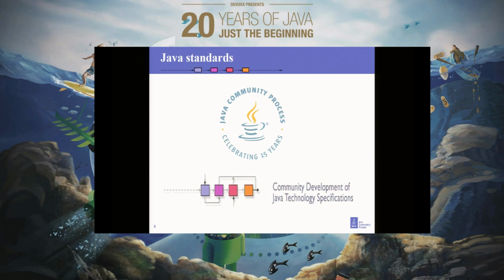It's not just Oracle, but Oracle's big competitors such as IBM and Red Hat, members of the open source community such as Eclipse, individual developers, big corporations, small corporations. We all work together to develop and to evolve Java. And I'm going to talk about some changes that we've been making over the last few years and are continuing to make, to make the process more open, more collaborative, and to make it easier for people like yourselves to join in and to participate.